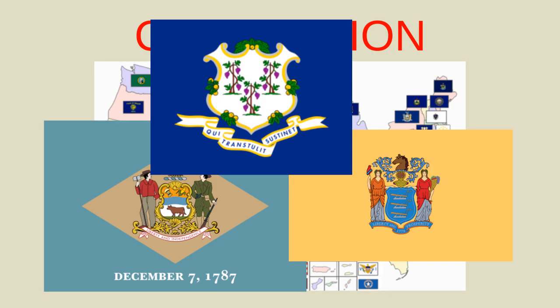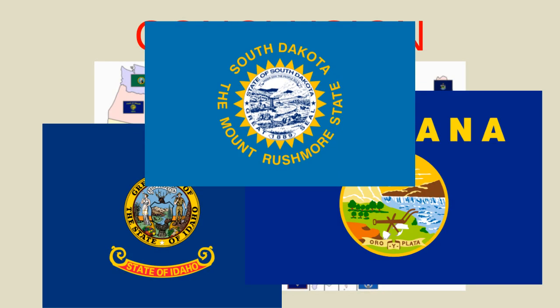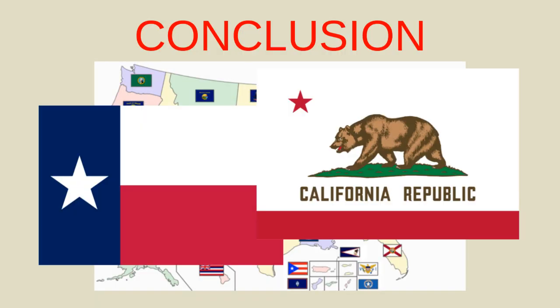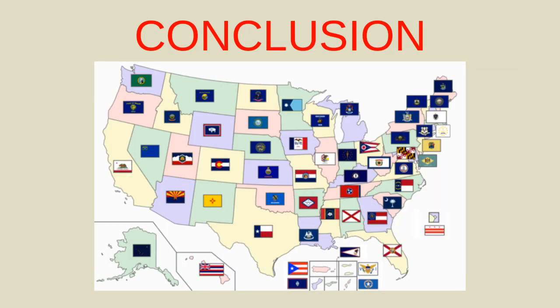Likewise, flags in New England are more likely to have colonial origins, while flags referencing mining are more likely to belong to states in the West. Flags like Texas and California remain as a remnant of long-gone countries. Most seals depict life in a time when states were first being created, and all of this just kind of shows how much the past is carried on in things that we don't even notice. However, many states are starting to replace their flags. While the designs aren't often historically tied, they're often better designed and more representative of their state.